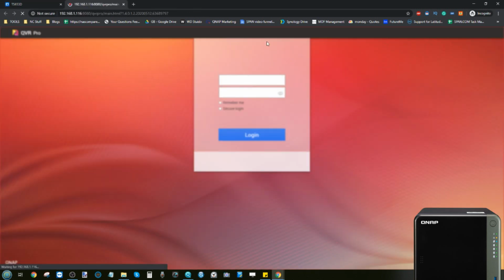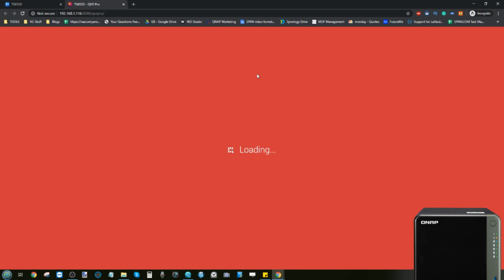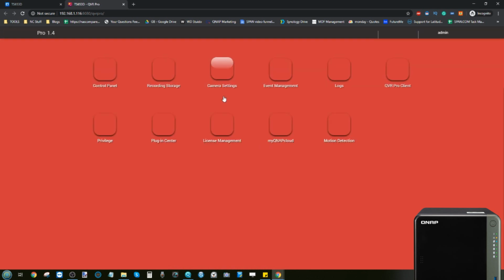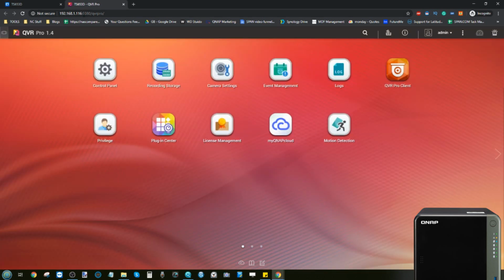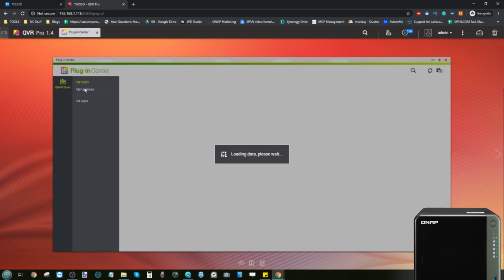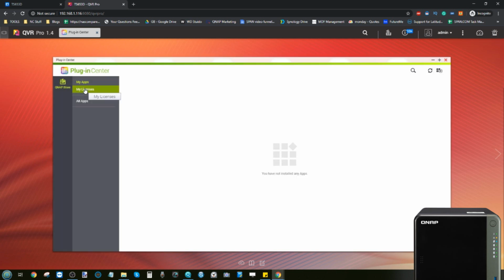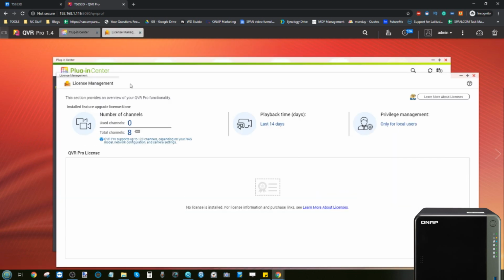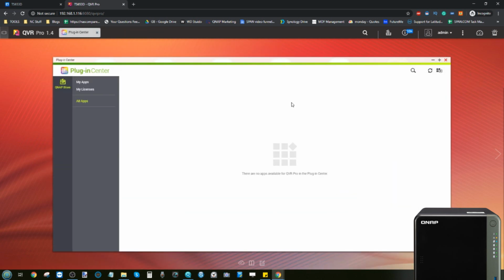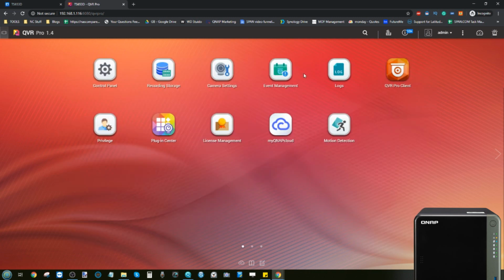Now, QVR Pro is their enterprise-grade surveillance platform. It arrives with 8 camera licenses by default on your 53D, and it arrives with far better performance and options open to you. There's even a whole bunch of plugins for different surveillance and network environments that allow you to create a far more customizable landscape for your devices. There's lots of options and licenses becoming available for more cameras, and lots of plugins there in the background that can be utilized for security doors and more.